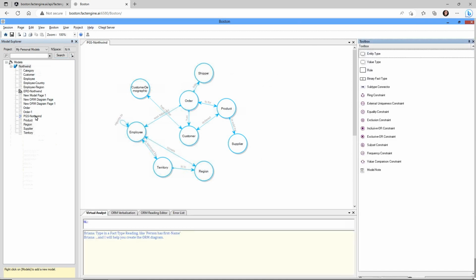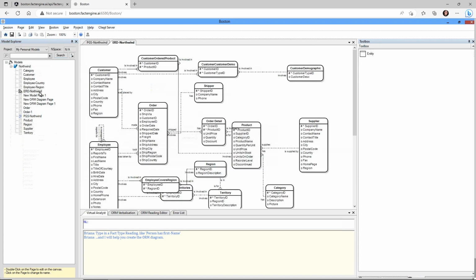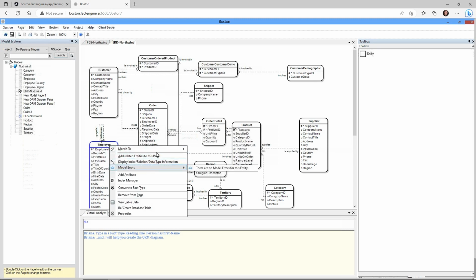We can look at the model as a graph database. So this is the schema for the Northwind database as a property graph schema, and we can see properties if we click on the various node types, etc. So if you have a graph database or a relational database, the Boston software lets you visualize your database as if it's a multi-model database. So you have the choice of either producing SQL or Cypher for a graph database.